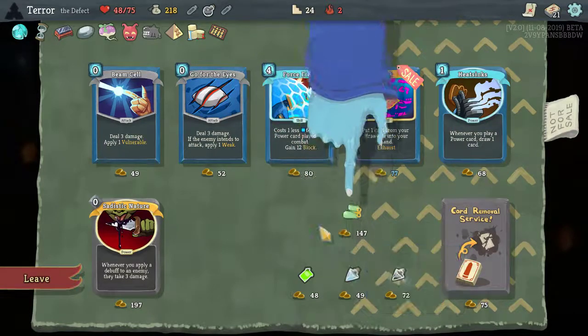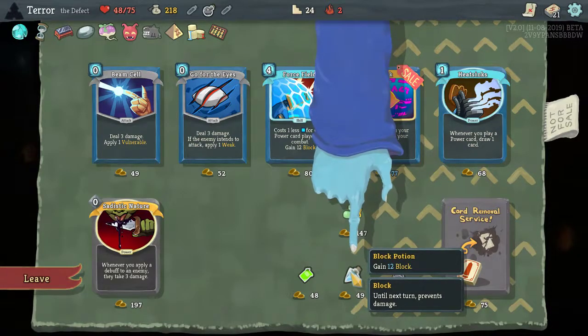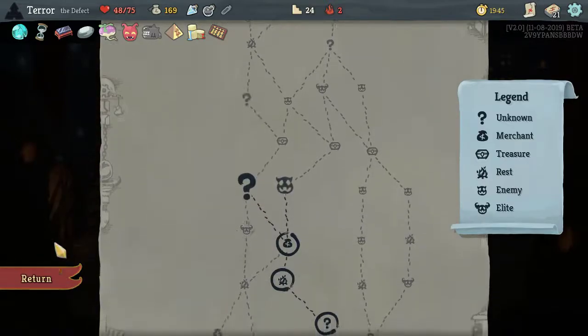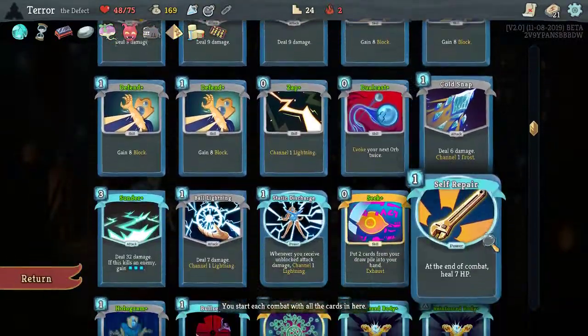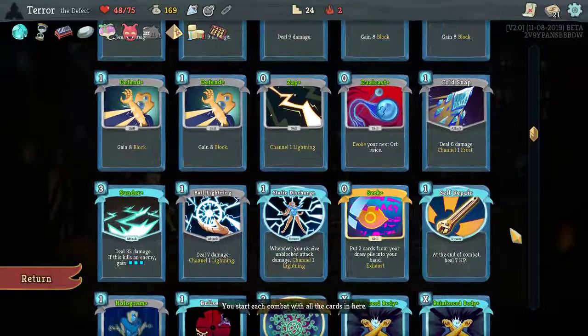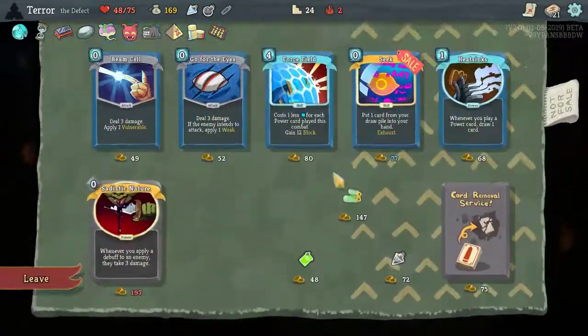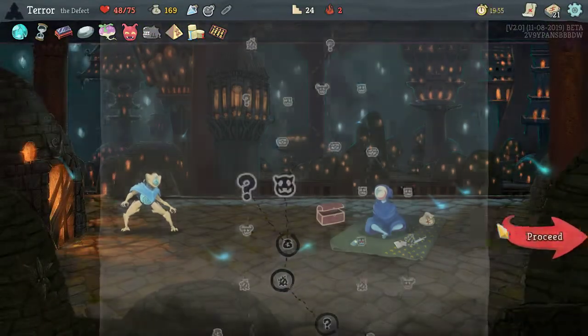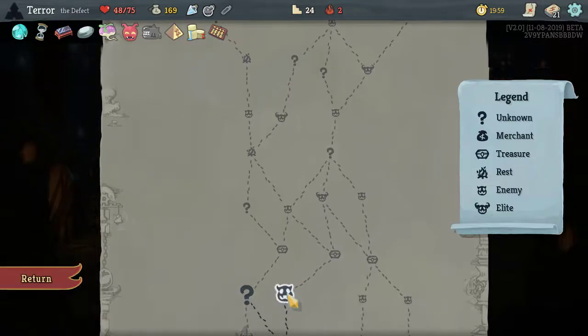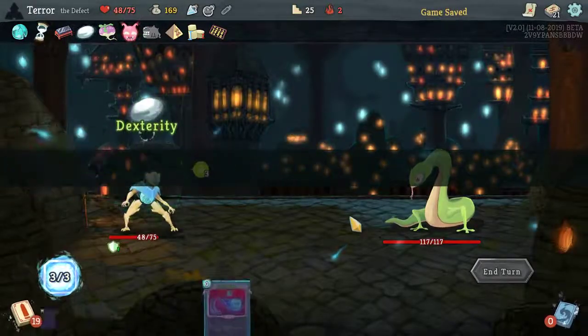Do we want to buy a potion? I think we want to buy a block potion. I think maybe then that will do us. The other thing worth thinking about is whether or not we remove a strike. But I don't know if we remove a strike. Who's our boss? Hyper Beam. Alright, let's go with this for now.